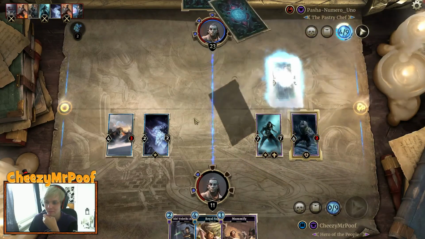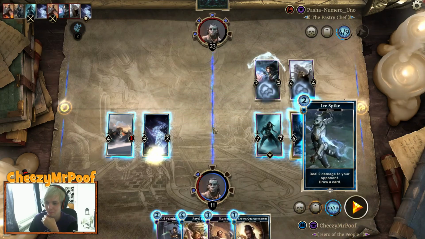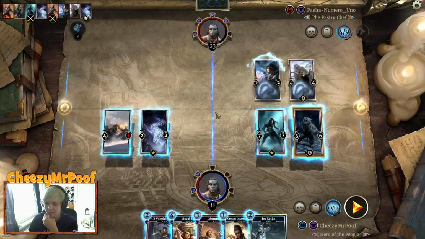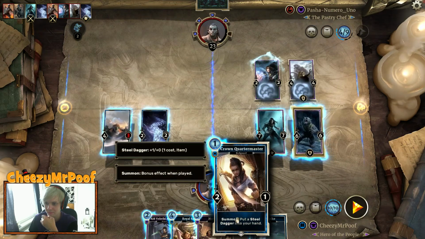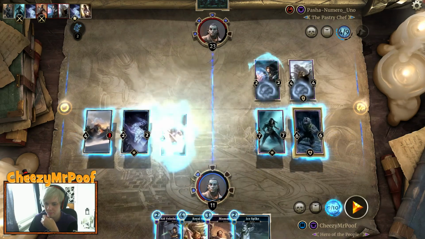This day will be mine. Okay. We do have the regenerate here though. We do get an Ice Spike. I think I can actually pull it off. I keep a spare blade in my boot.